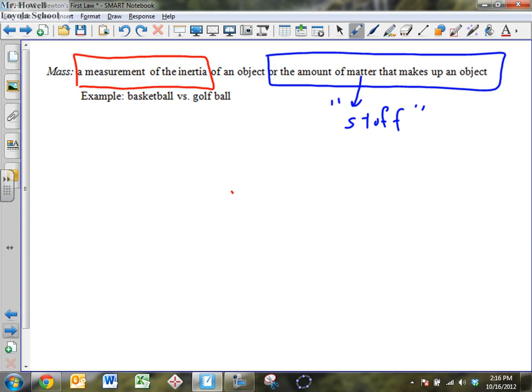So this book here, it would take a lot more for me to move this book than it will to move this piece of paper, right? And in the past, you would say because it weighs more. I'll tell you because it's got more inertia. It's got more desire to stay where it is than the paper does. The paper's free to move because it doesn't have a lot of mass or a lot of inertia. This has a lot of inertia. It wants to stay where it is more than that does.